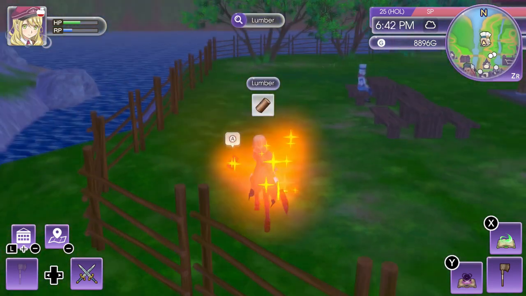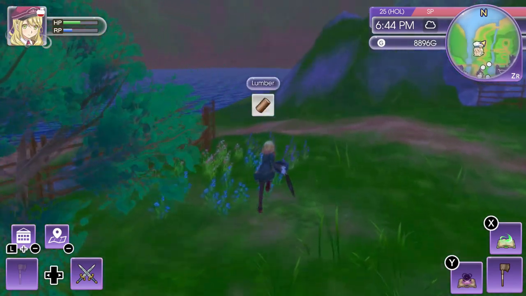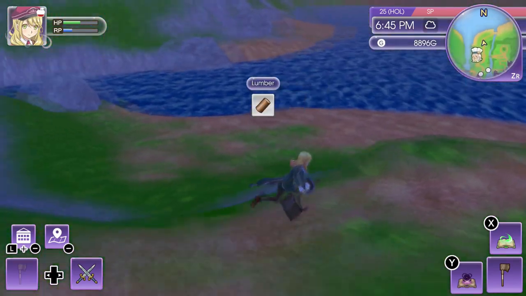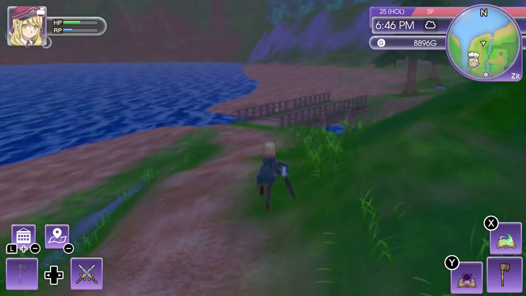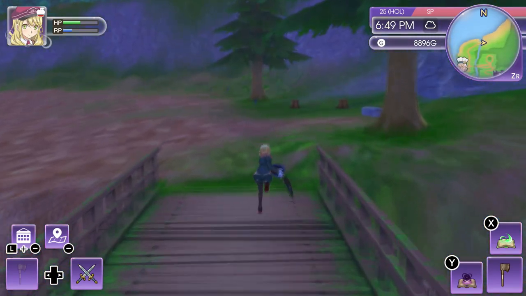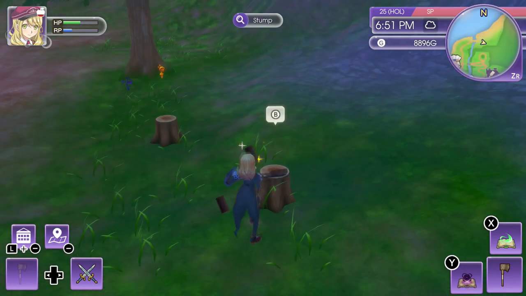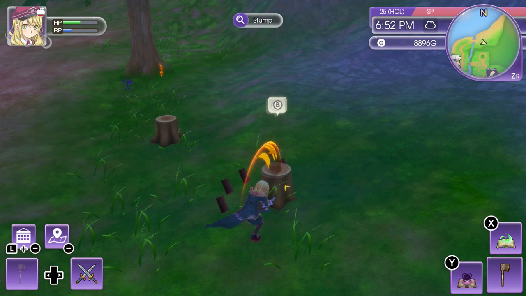I can't wait for the moment where I can just chop the stumps down in one hit. That's gonna be so good. Like, charge it up and then just go kablamo and take everything down. And we'll be able to get so much stuff. And I'm sure we'll get to that point eventually. So that would be really interesting, right? That would be so cool. Alright, let's chop these up after this is done.